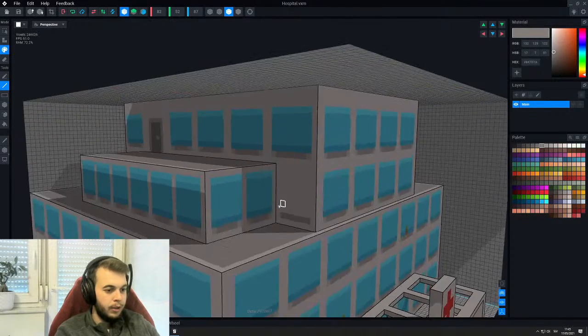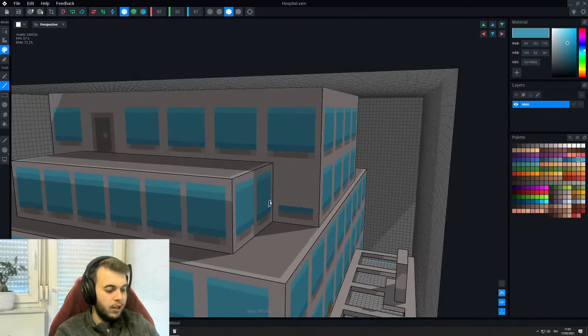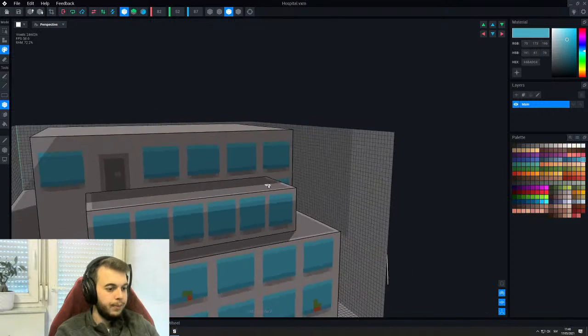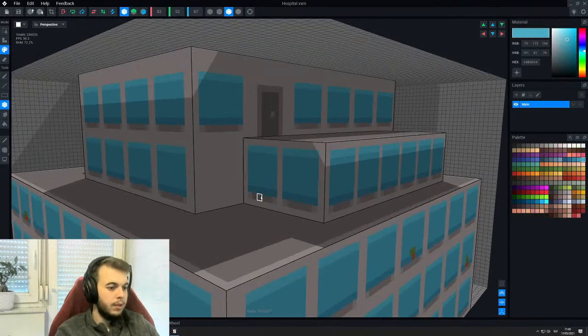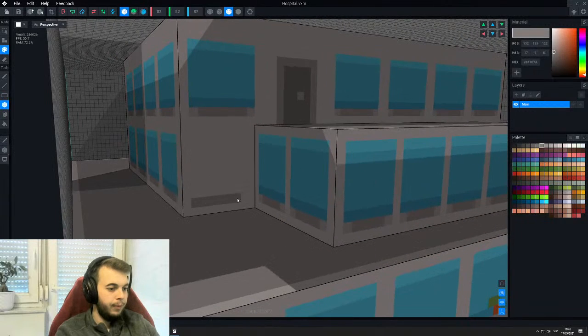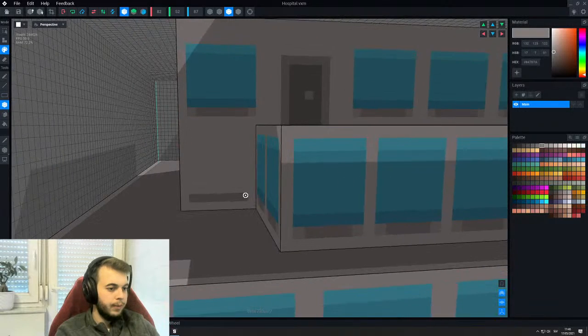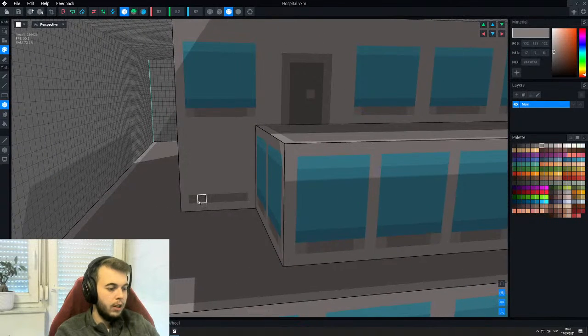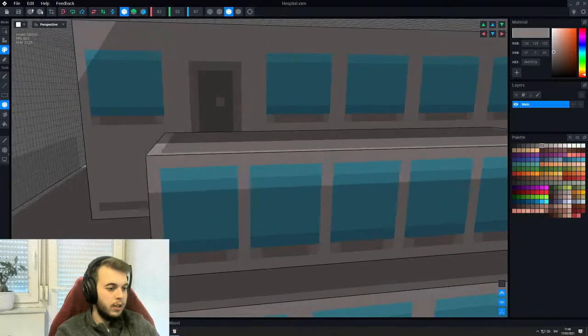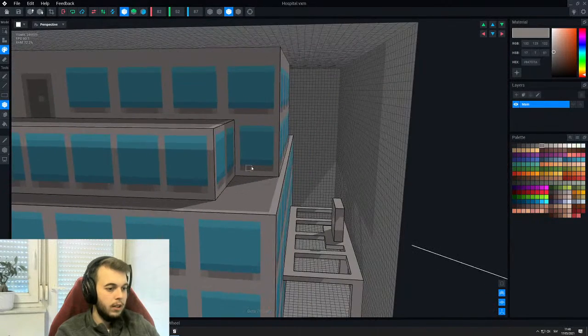And now for this window, I guess you can just leave 1 voxel on each side, and hopefully it will fit into the whole scheme of things. And let's also check it out, like 2, 4, 6, 7, and then on this side it's 2, 4, 6.